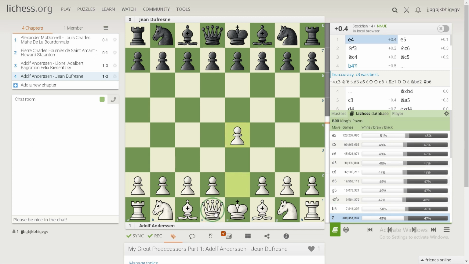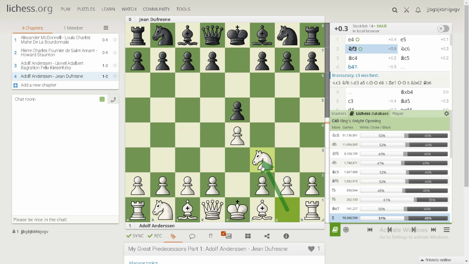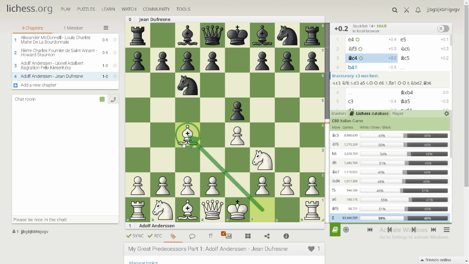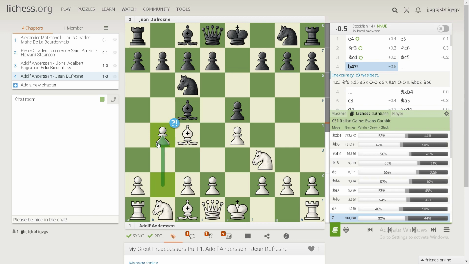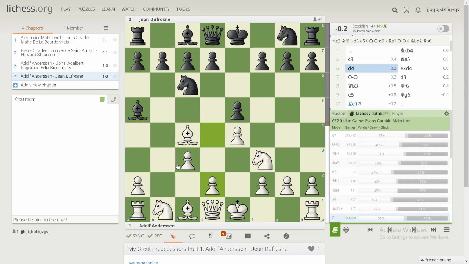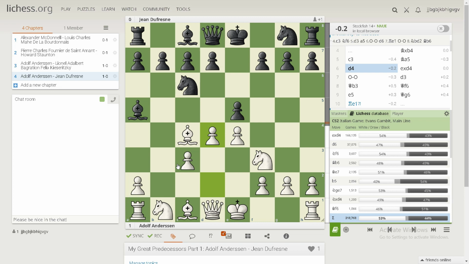E4, activating these pieces, controlling the center, activating piece, activating piece, B4. Here white is trying to get more active than his opponent by sacrificing a pawn. C3 and then D4, sacrificing another pawn so he can castle quickly and develop a strong attack.